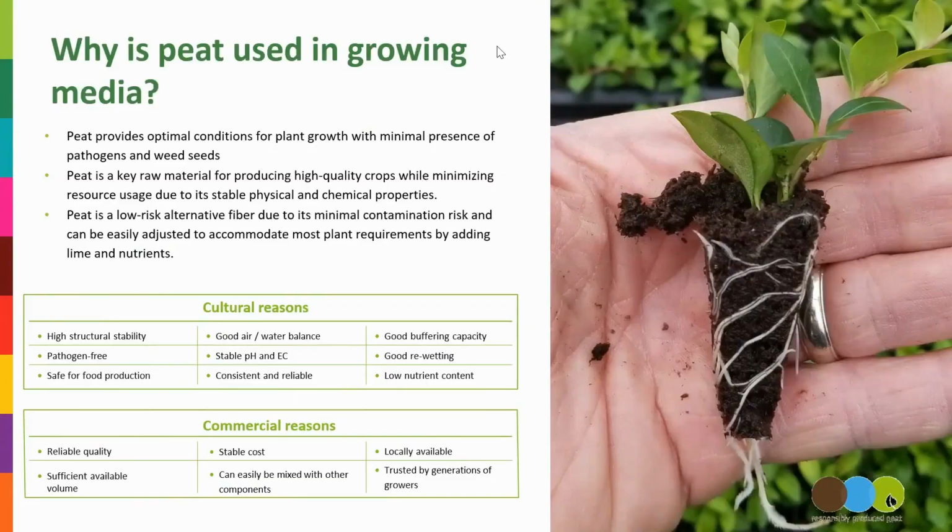So there's a couple of cultural reasons here that I'll touch on, as well as commercial reasons as well. Peat is very stable. Peat is pathogen-free. Peat is also safe for food production. The right characteristics of peat with regards to fraction size for the container size, whether it's a young seedling in a 512 tray or something that's produced in a hanging basket, it gives good air and water balance, which is critical for a customer's success when they take the plant home from a garden center or even producing food indoors.